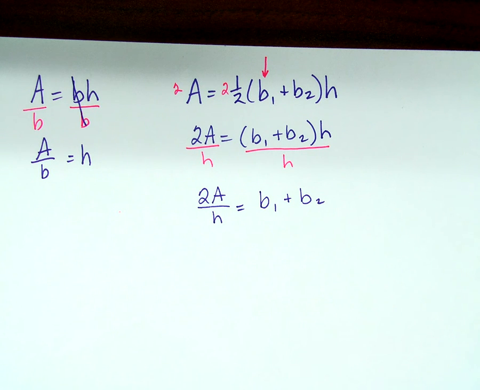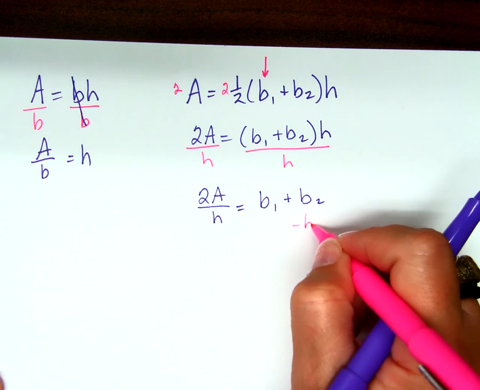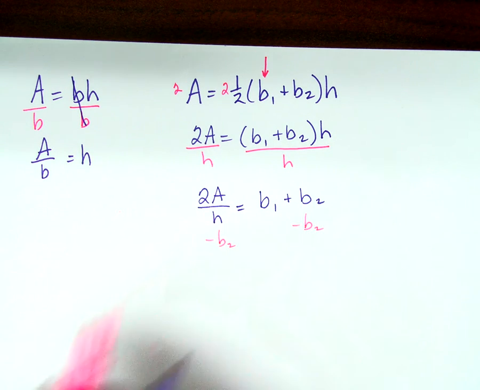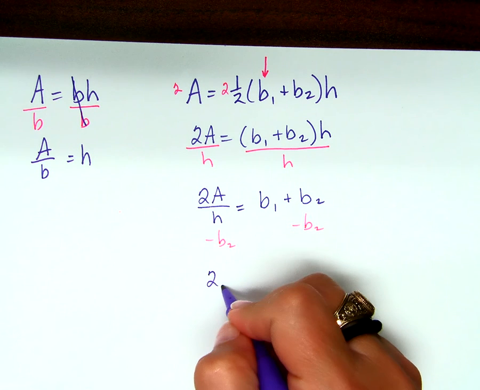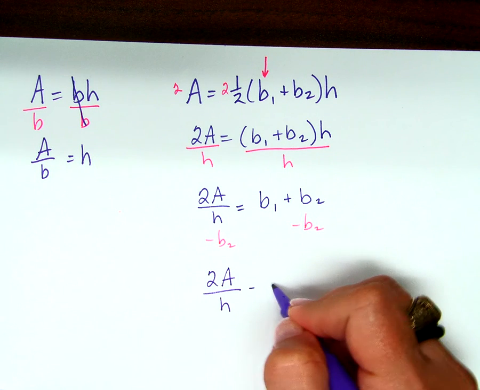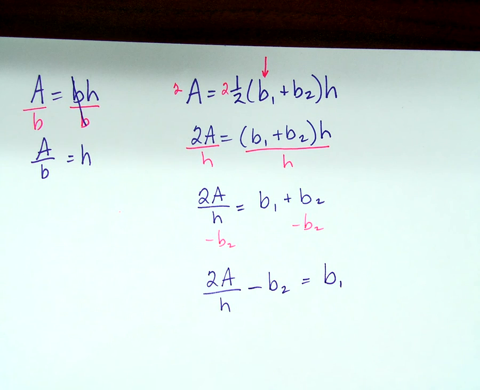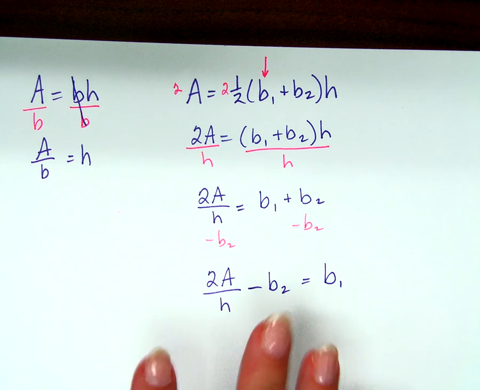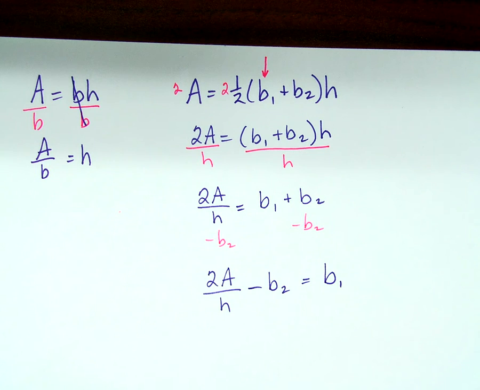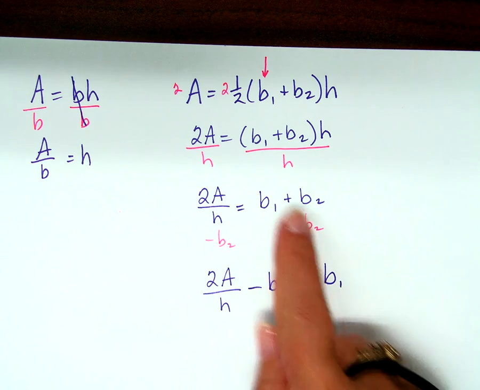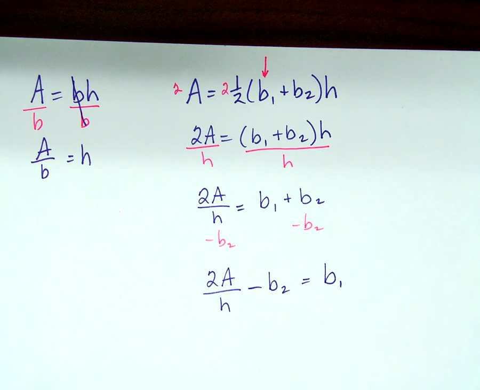Now can we solve for B1? Well, it's what we've kind of been doing the whole time, just different steps. Now we subtract B2 from both sides, right? So 2 times the area divided by the height minus the length of the second base is going to give us the length of the first base, or whichever one we've denoted as B1. Guys, I could find a whole bunch more formulas and throw them up here for you and have you solve for a variable, but these are the kind of things that you're going to have to do. Solving basic equations, but instead of numbers, we have to keep the letters there. You okay with that? That's objective 3.